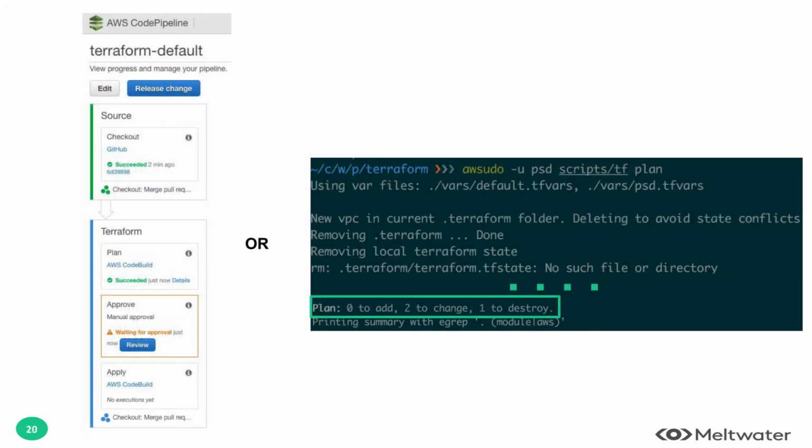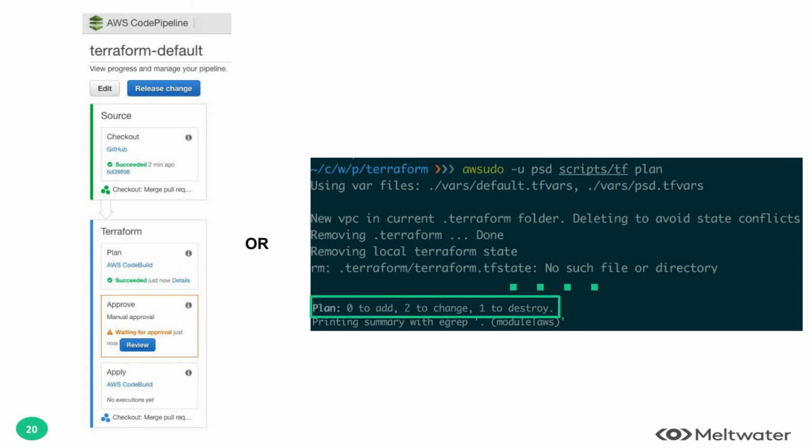So we have a lot of nice configuration. The recipe, the defined variables. Now we're going to build it. And building it we can do in different ways. We have set up, on your left, there is the AWS CodePipeline. It's automatically built when we push code to the staging branch. It will check out. It will see that everything works. You don't have any compilation failures. Then it will run plan.